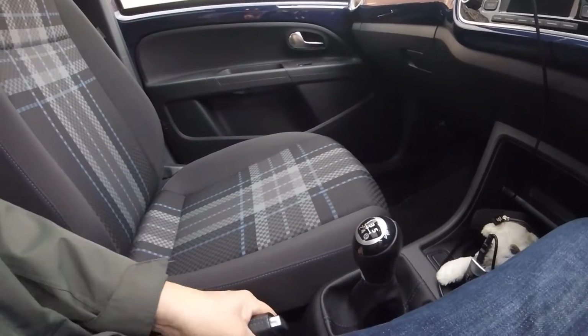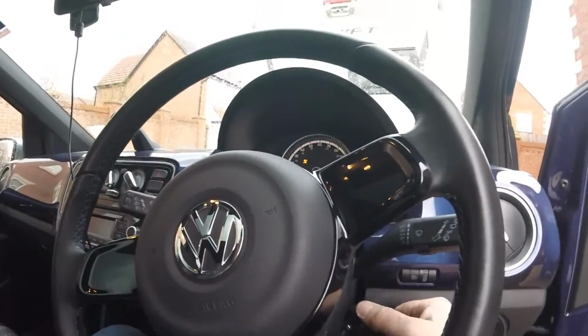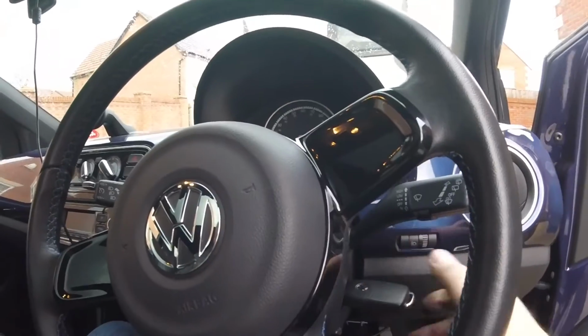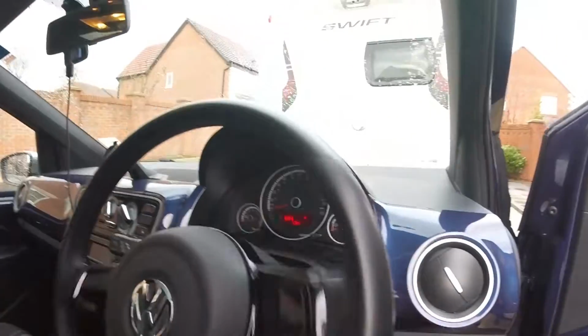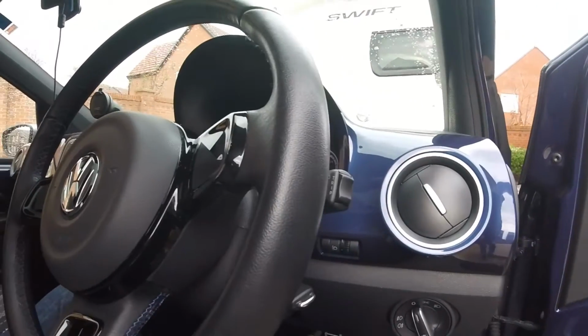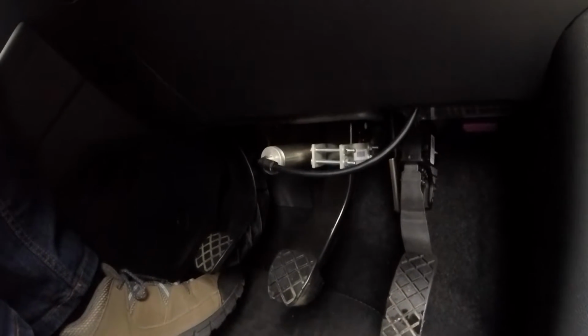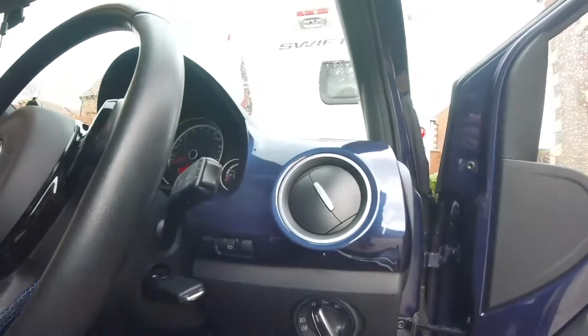Right, so first thing is make sure the unit's switched on. Handbrake's on, gear stick's in neutral, and what you do is then you switch the ignition on and straight off. And what that does is it unlocks the steering wheel, so the wheels are free to turn on their own. You've got the braking actuator down there, so that will operate the brakes as you're going along. The ignition's not on, but the car is going to be powered by the van now.